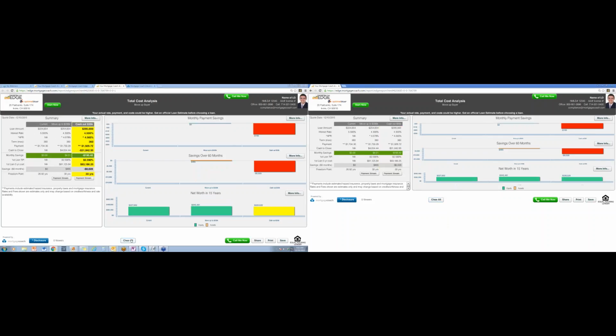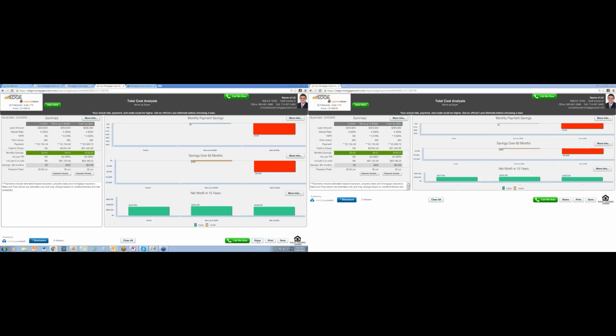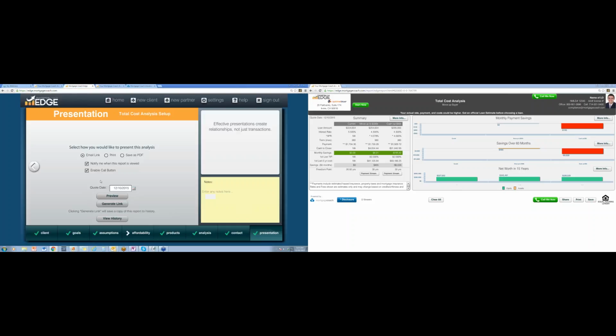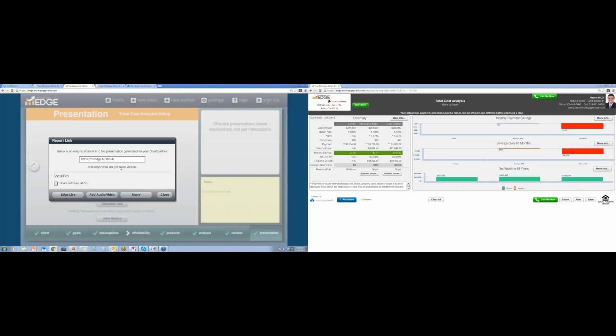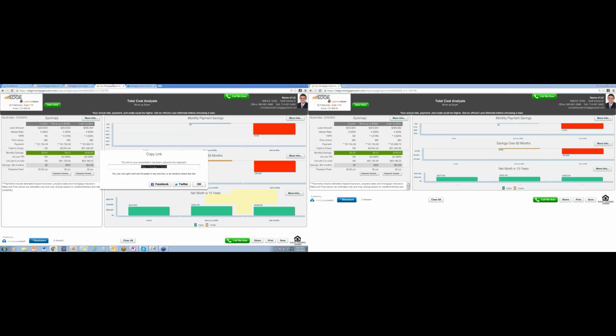And right now I have the presentation on both screens. What I'm going to do is click on the share button, which is located on the lower right hand corner, and that share button allows you to get that link rather quickly. So remember in Edge, you could click on generate link. When you click on generate link, you could get that link quite easily in this area here. Another place is on that presentation. That share button also allows you to grab that link.